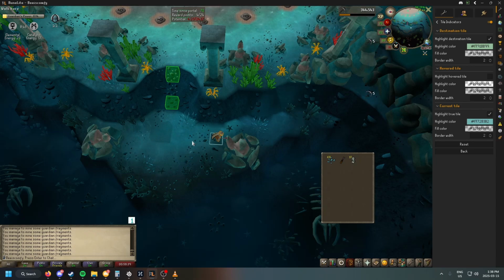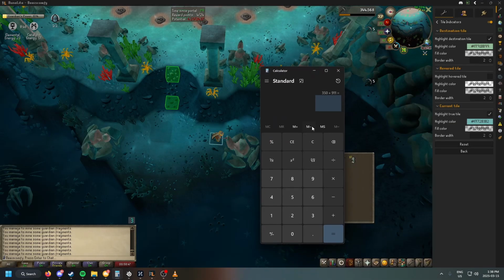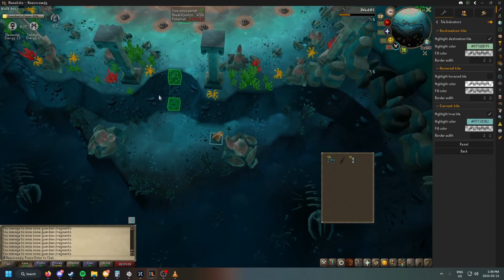It's 0.6 seconds per tick, and I need to do 25, so it's like... I have 3 calculators open. 15 seconds to craft. So my time's very low compared to how it probably is for other people, because I'm not running a pouch.